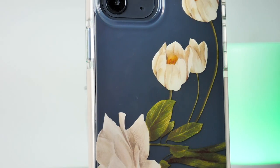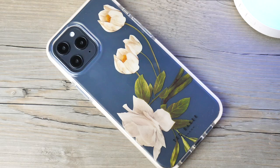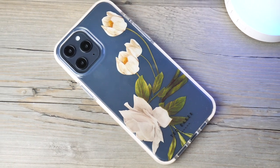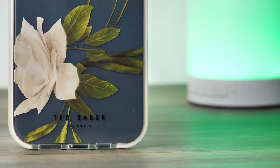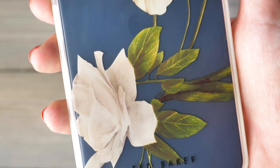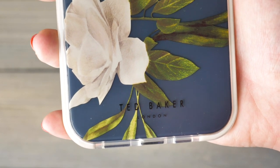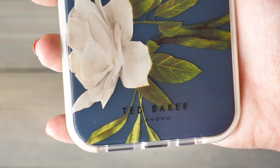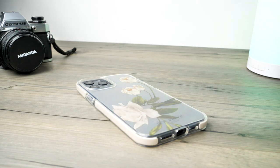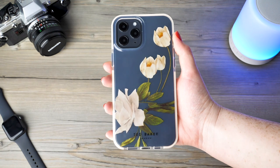The delicate floral detail on the cover complements the already spectacular design of the handset. You are still able to get a glimpse of the iconic Apple logo even with the case attached. When this case is attached to your phone it will be apparent that your device is being guarded by the famous fashionable brand that is Ted Baker, as the floral design is seen across many of their other products. Located at the bottom of the cover is the brand's logo, which doesn't pull too much attention from the case's overall look, making the cover not just a form of protection but also a fashionable accessory to complement your style.